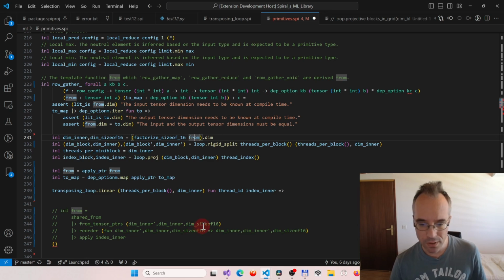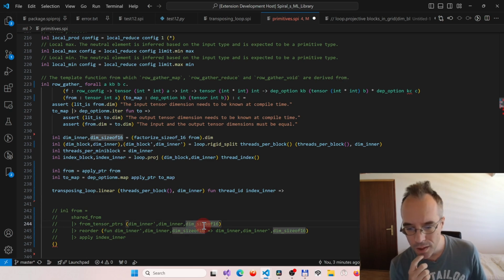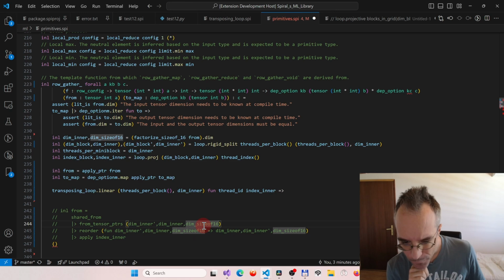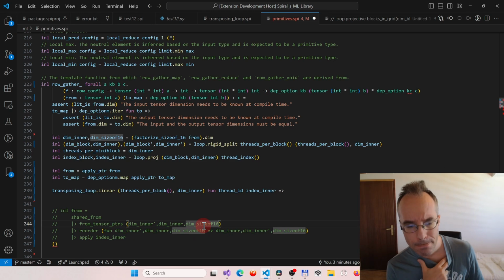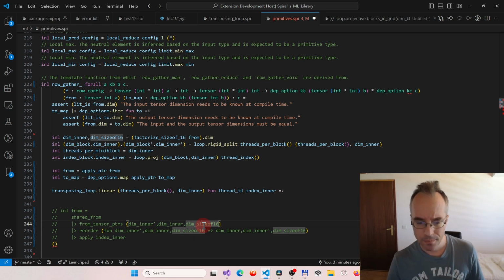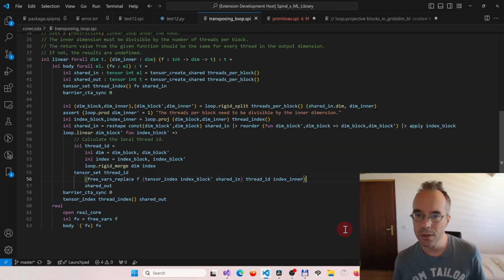Yeah, this is where we are actually factorizing it into dim inner, and so do we do it like this, or yeah, okay, we are going to reshape and then reorder it. Okay, let's do it like this.